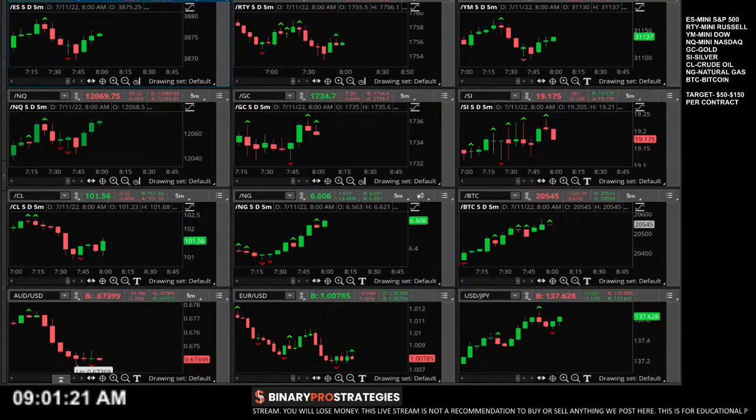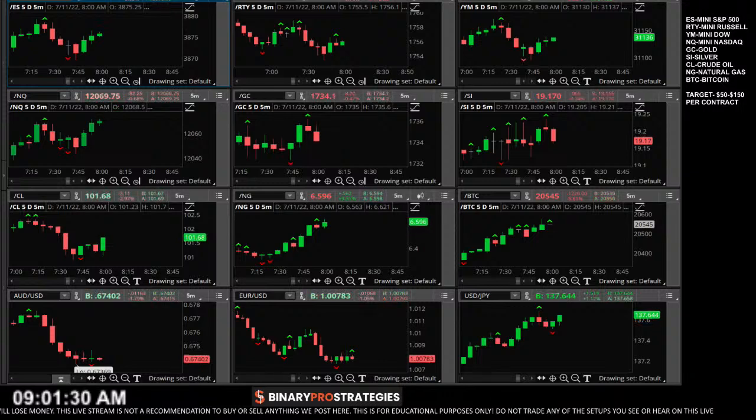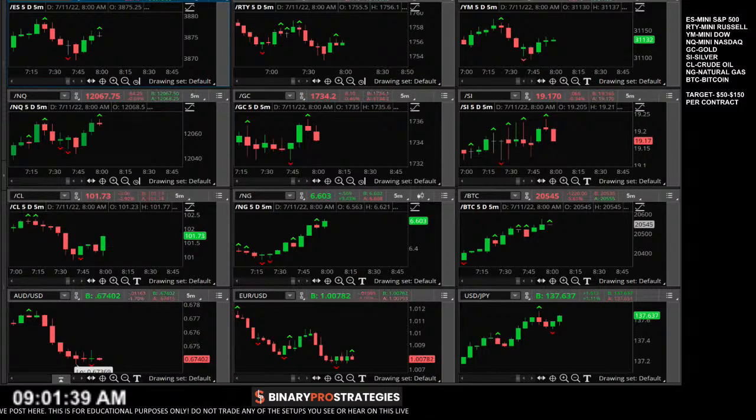And then on the currencies, we're going to be trading one of the 5 different patterns that we teach in the core package. These are what we call behavioral patterns. They are not something that is publicly available, and we'll be using that with the Aussie US, Euro US, and the US yen whenever we get a setup there.